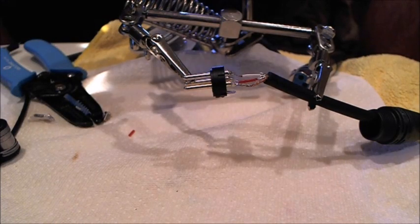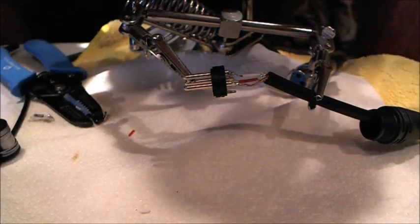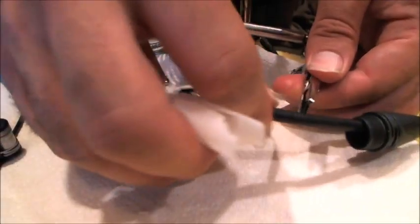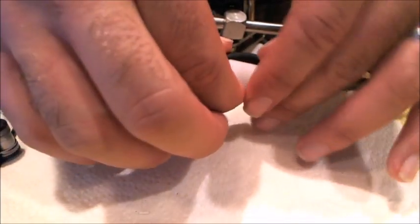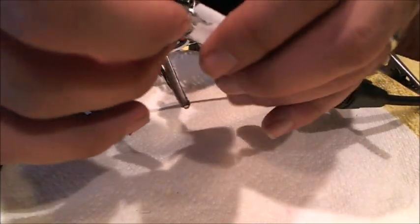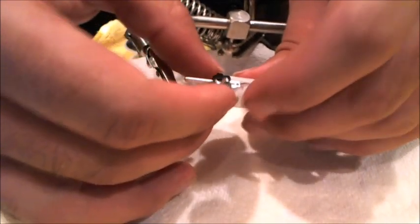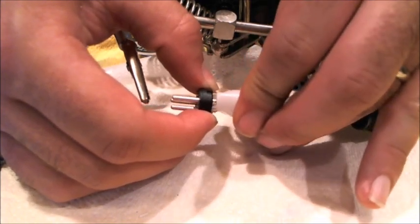Now they're soldered on. And clean off the iron a little bit. The next step in getting the connector on is to put the white jacket on the cable. So you can take it out of the little soldering guy, and this jacket just slips on the cable here. Ooh, those ends are still nice and hot, aren't they? Okay. There's little grooves in the side of the black insert that the white piece kind of slides into. You just got to kind of work it around. You'll get it on there.